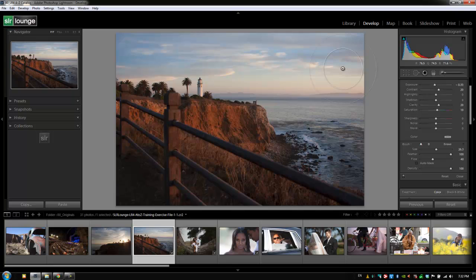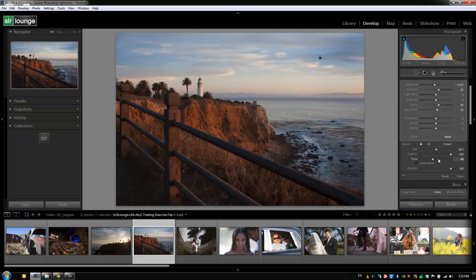Now, density is a little bit different. Density controls basically how much of an area can be affected. So for example, if I adjust density down to 50%, that means we're painting in with a flow of 40%, but the maximum density it can actually apply to any specific area is limited to 50%. It's not going to get any stronger than that value. If we adjust this up to 100%, then we can keep painting in this area until the effect is basically applied to 100%, but we're painting at the speed of whatever flow we have selected. Hopefully that makes sense to you guys. If it doesn't, just kind of play with it.